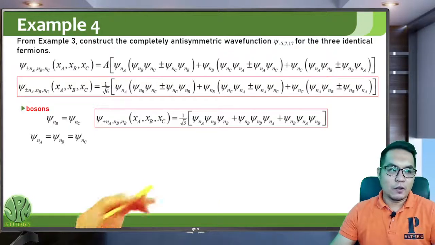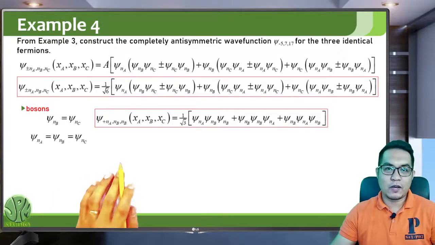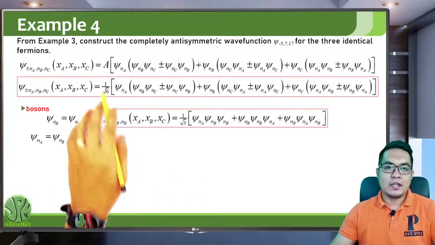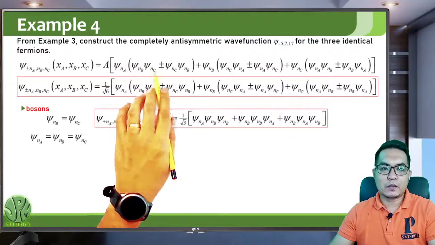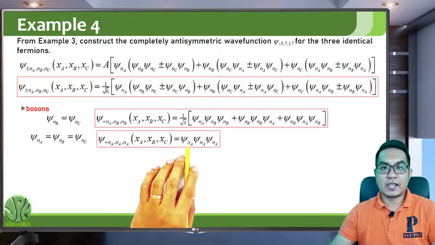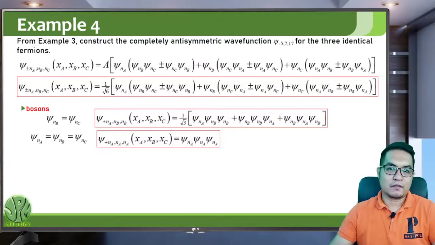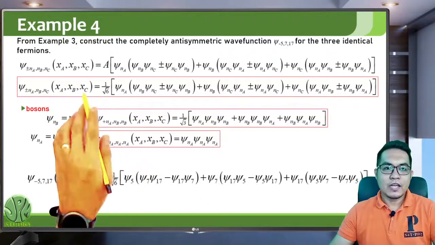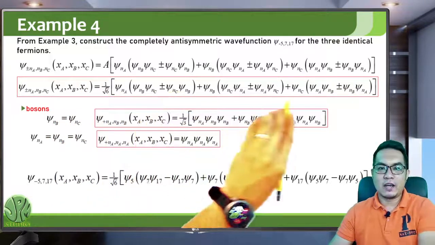Now, also, if the three states are equal, such as in example number 2, wherein you have psi 11, 11, 11, then from the starting equation, the first equation, if psi NA is equal to psi NB is equal to psi NC, then you will get the final wave function for bosons as basically the same as the distinguishable case, psi NA, psi NA, psi NA. So the three states are the same. For fermions, it's just this one. No two particles can occupy the same state for a fermion. So it's always this formula.